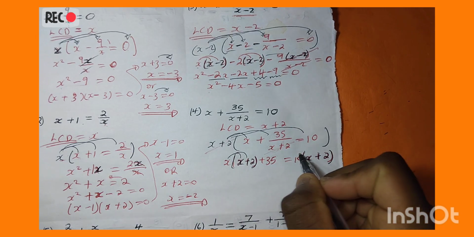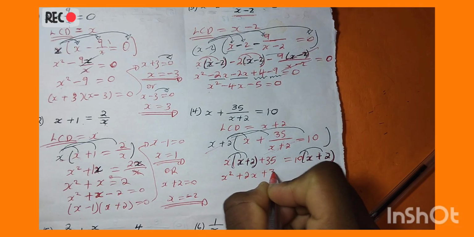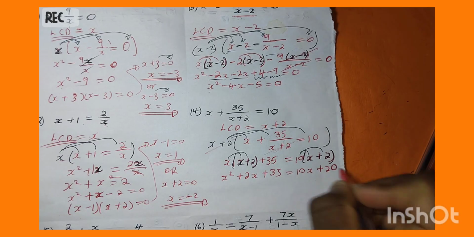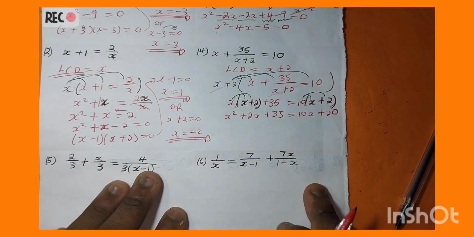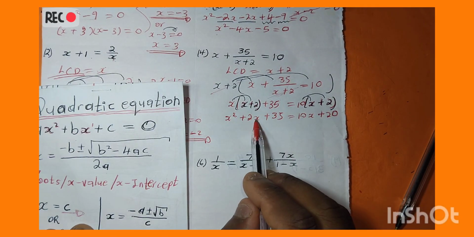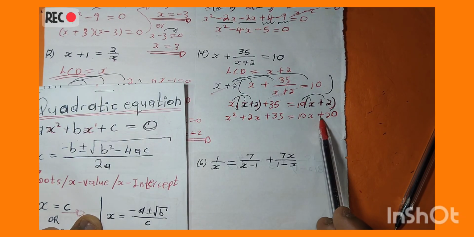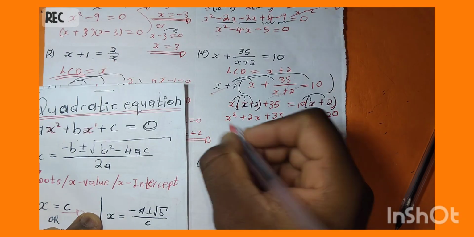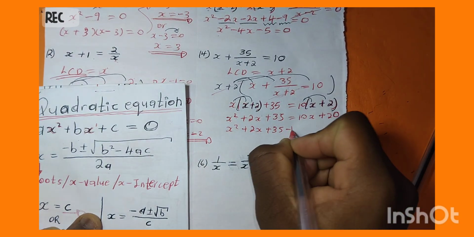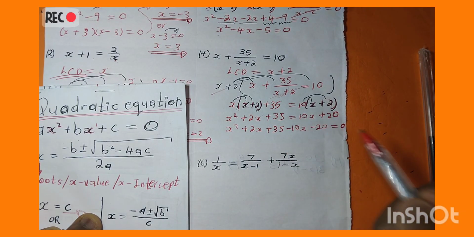So meaning now here I should expand. When I expand this, it will be 2 plus 2x plus 35, and 10x plus 10 plus 20. Do you see this? And now what I should do here, guys, because here I have x squared and x with an invisible 1, it means that I can form a quadratic equation. I should take everything to one side. To one side, it will become this x squared, this thing there, minus 10 and minus 20. Here I will only be left with 0, because there is nothing left there.